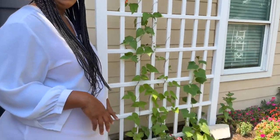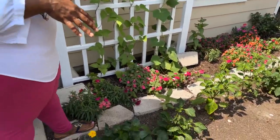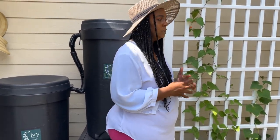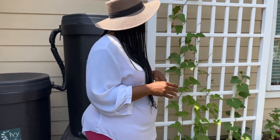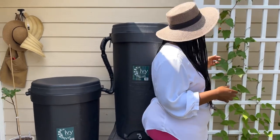This is my flower bed. Guys, everything is dehydrated right now. I did not come out and water this morning because we have rain in the forecast. Maybe in the next 30 minutes, we're supposed to get rain, and it's gonna rain for the next 3 to 4 days. So I didn't want to water it. I wanted to let Mother Nature do it, but she hasn't come yet, so she better come on.